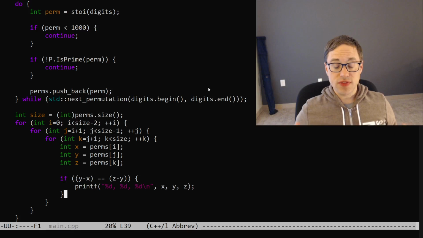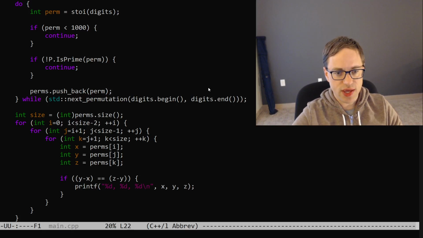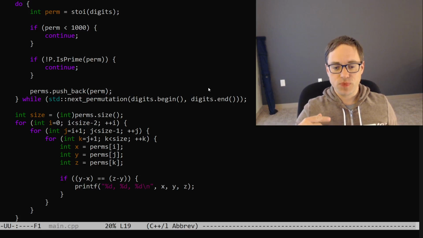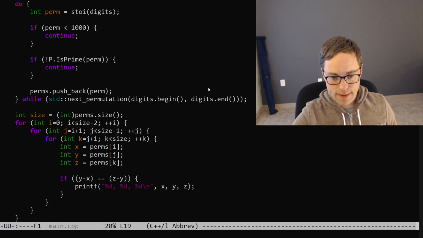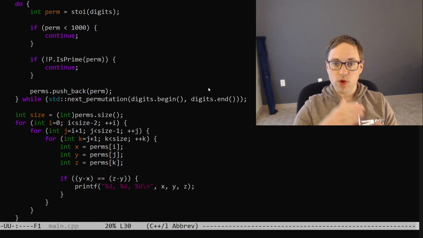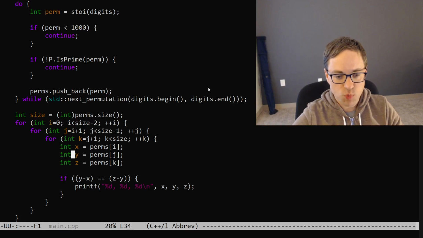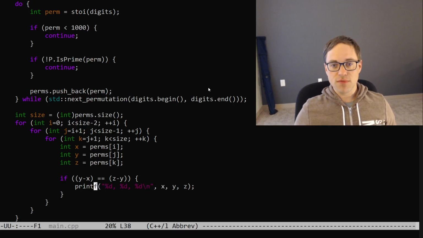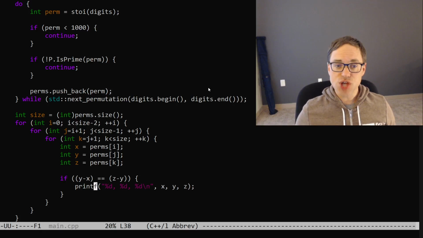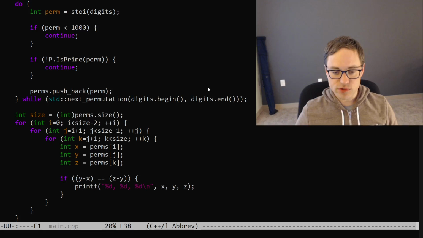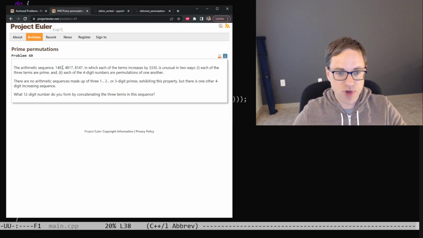You recall I mentioned in the intro that because we're generating our perms in lexicographically ascending order, the resulting numbers will be in increasing order, and so we don't have to worry about sorting these. We can just take the difference just like this to see if they form a sequence. One other thing you'll note, I'm not terminating at this point. I actually wanted to print out both solutions just as a sanity check. We can see that it finds the other solution that was mentioned in the problem description here.